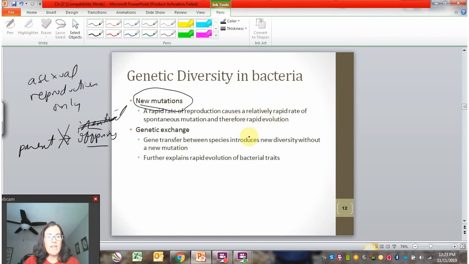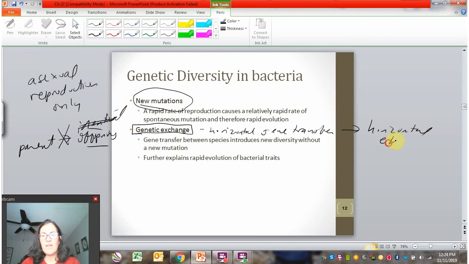So we have seen over our lifetimes even that bacteria are dramatically different from the bacteria that were around 20 or 30 years ago. And that's where you get problems like resistance to drugs. However, what scientists realized was that even when you take into account how fast they reproduce, they were still evolving even faster than the rate of new mutations. And that's what led them to realize that bacteria are also capable of something unique called genetic exchange, also called horizontal gene transfer, which allows for a related process, horizontal evolution.